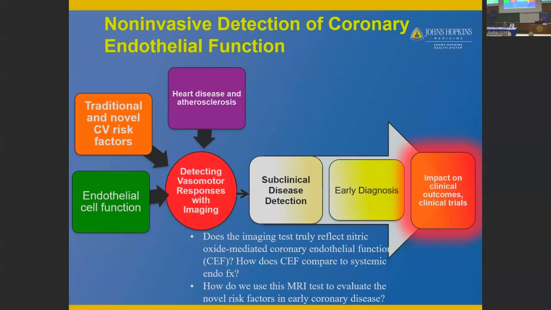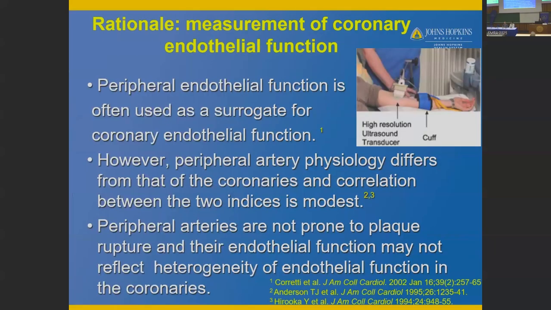So we've used these techniques to answer some interesting questions, to look at traditional and identify novel cardiovascular risk factors, and to look at subclinical disease progression for earlier diagnosis. And then more recently, we've taken it to clinical trials and looked at mechanisms of disease. This test really allows you to look at nitric oxide-mediated disease versus endothelial-independent disease, which is not mediated by nitric oxide.